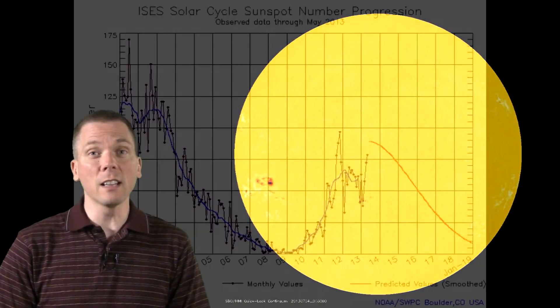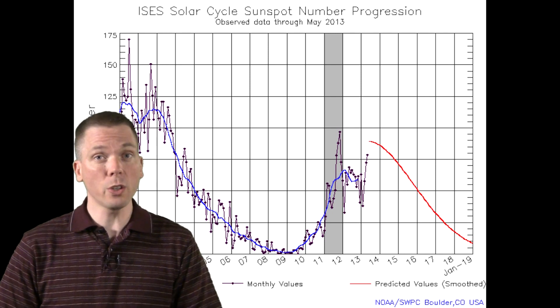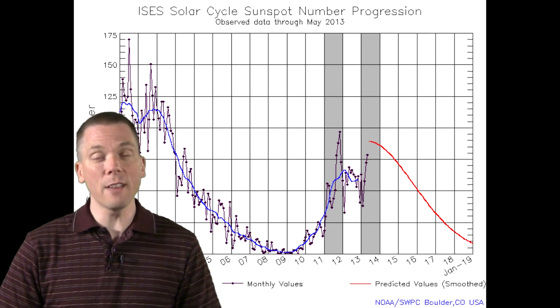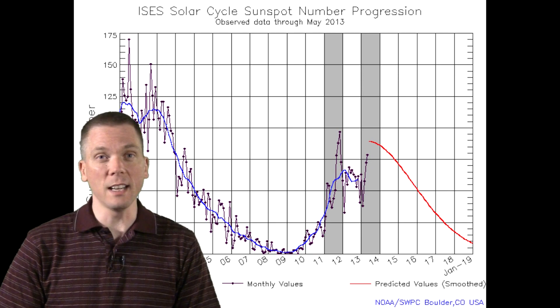Though a significant level of sunspot activity peaked in 2011, the actual peak for sunspots should occur later this year, providing observers with a double peak of activity that started in 2011 and may continue and re-peak in 2013. Even if the second peak fails to materialize, we are still witnessing around 50-plus sunspots per month presently.